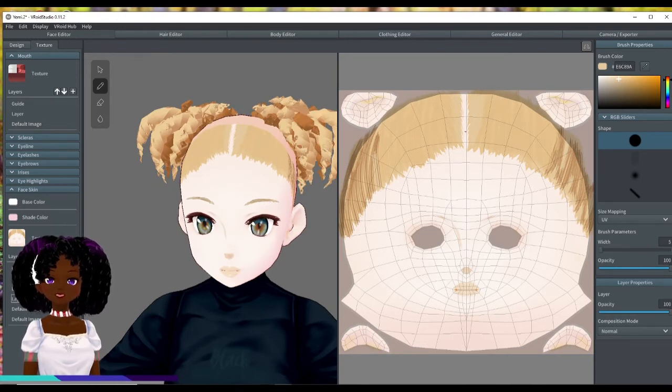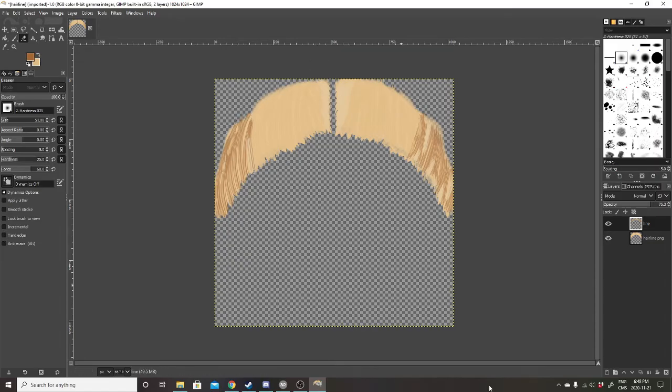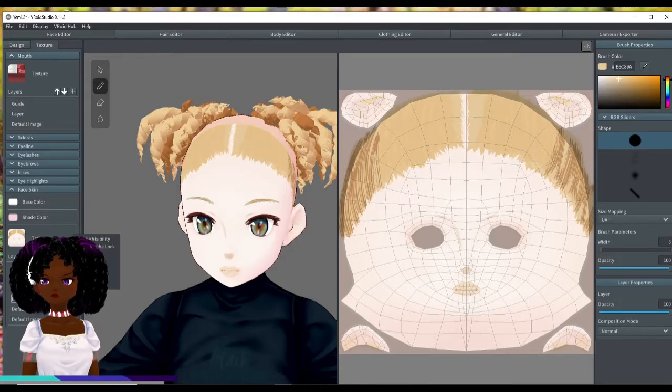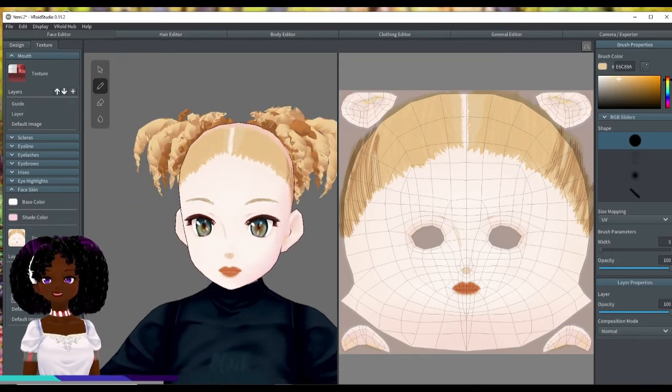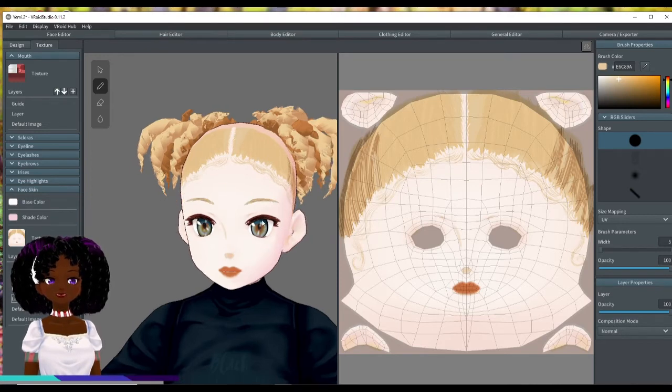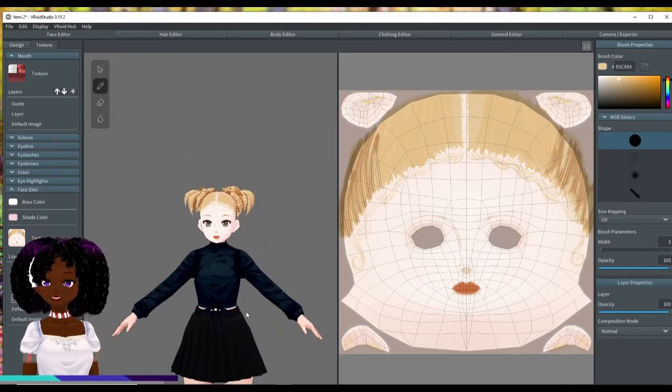Since you made them bald, you do have to draw in a new hairline. So I went into photo editing software such as GIMP, and I created this hairline like this. And then to make it more detailed, I added in lipstick. And then, of course, I added in some baby hairs to finish off the face. Okay, so that is how the face looks. Now we still have to change the body.